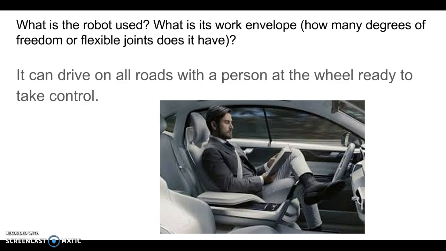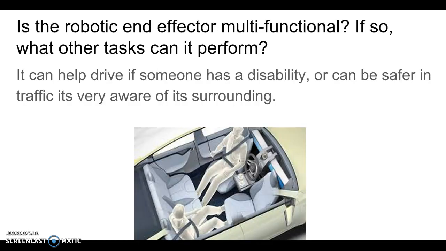What is it used for? What is its work envelope? Well, it can drive on all roads with a person at the wheel ready to take control. Is the robotic end effector multifunctional? If so, what other tasks can it perform? Well, it can help drive if someone has a disability, or it can be safer in traffic. It's very aware of its surroundings.